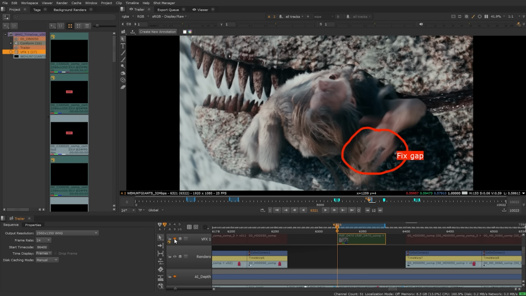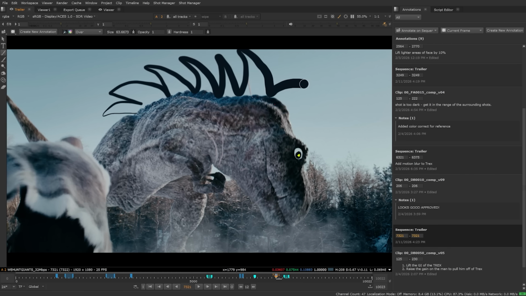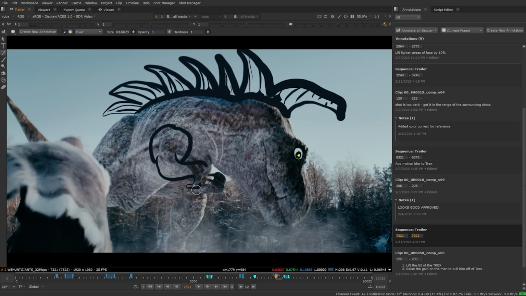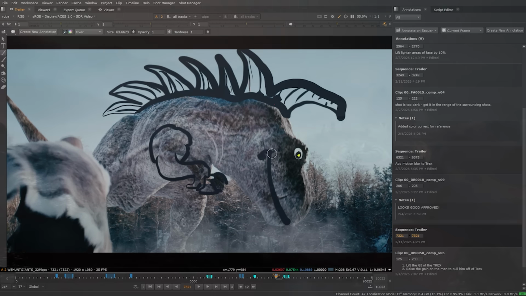Exactly. Now that our review is done, we can send these notes, annotations, and drawings to the production database through a Python scripted submission tool. This new annotation system is really powerful. I can get really artistic with my drawings, and the annotations panel is a convenient central location to hold all my notes.